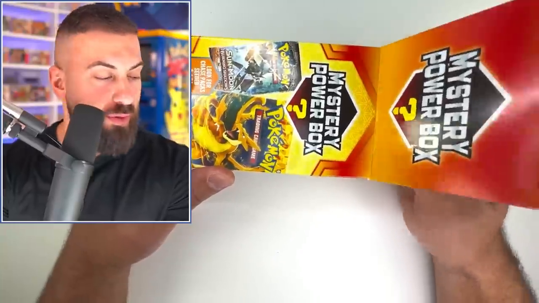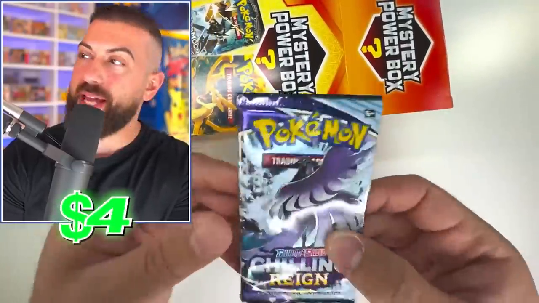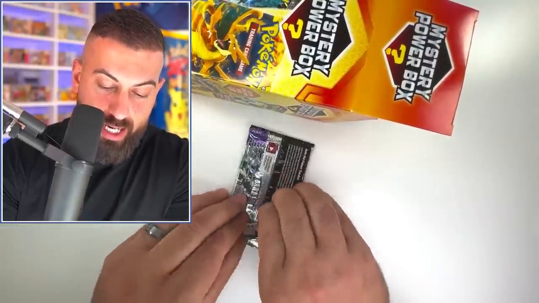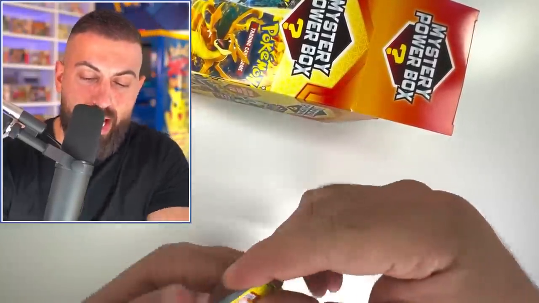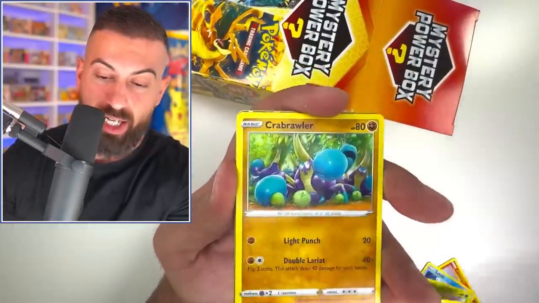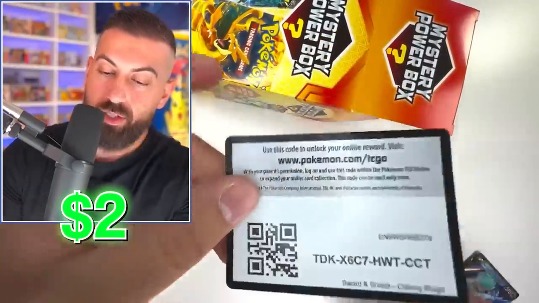All right, so I'm really curious to see what the mystery items are going to be in these things as well. So the first pack is going to be a basic Chilling Reign. All right, so let's crack this open first, and then we'll just continue to pull one thing at a time here. I don't think I'm going to do the Patrick on these because I literally have 10 of these to open up. Calyrex V, not bad. Code card going out.